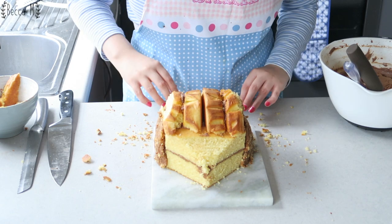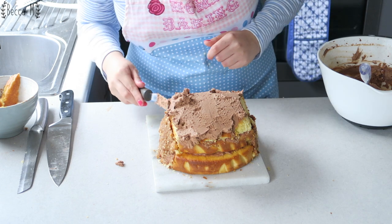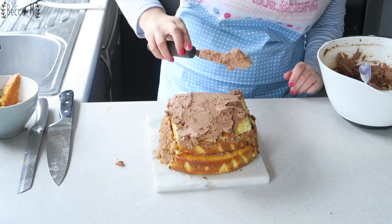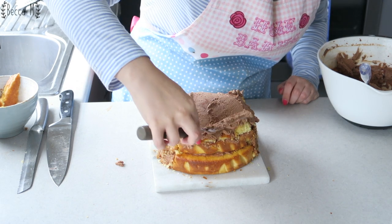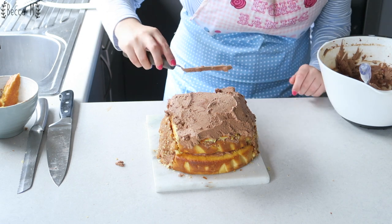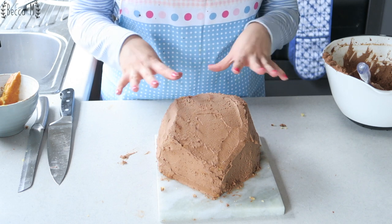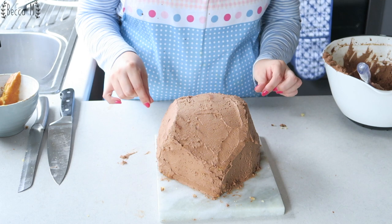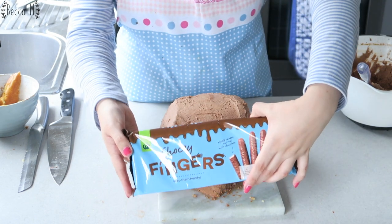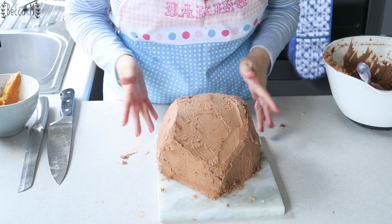I don't know how that's going to go, but I'll put him in the fridge for a little while. There are times like these when I really wish I had a rotating cake stand and a KitchenAid — my arms are already sore just from whisking up this chocolate. I'm always so jealous of people that have KitchenAids; they're really quite expensive in New Zealand, so I just can't justify getting one. But I would love one. So this is the hedgehog shape with the crumb coating — he's not quite consistent, but he's not as bad as I thought he would be. I'll put him in the fridge and then continue icing and decorating him with some chocolate fingers as quills.